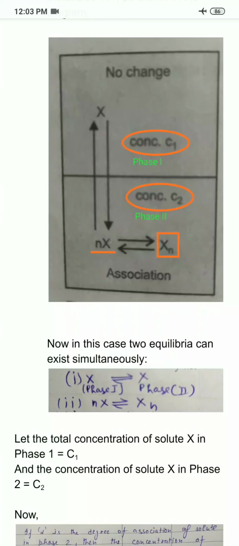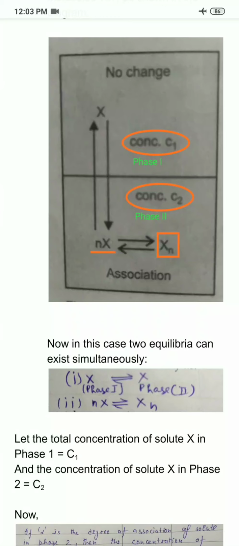So first we shall discuss the first case, which is if the solute undergoes association in one of the solvents. So what is the meaning of association? I told you earlier, it means solute molecules are combining among themselves in one solvent. So for this, let us consider a solute X which is present in normal molecular state in phase 1, and in phase 2 small n number of molecules of X are undergoing association to form complex molecules Xn. This is shown in the diagram.